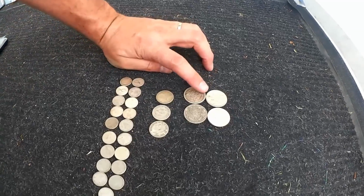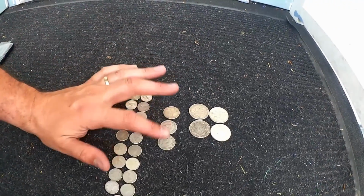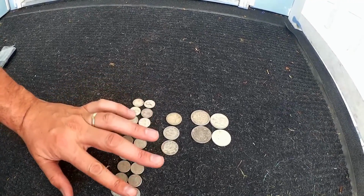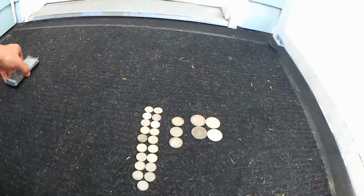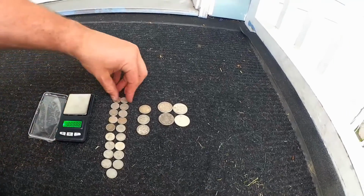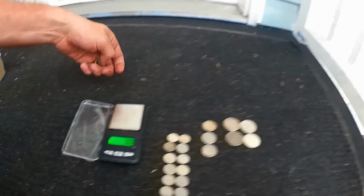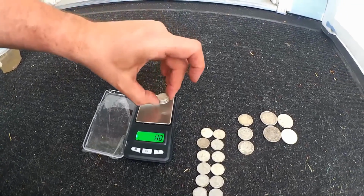I got $4.50. These are all 80% silver. Three quarters and 2, 4, 6, 8, 10, 12, 14, 16, 18, 19 dimes. Pretty cool. So let's see how much it all weighs. You have to take into account that it's only 80%. It's not full silver, but let's check the weight out here.